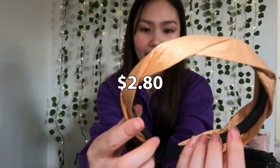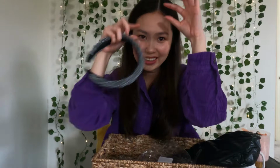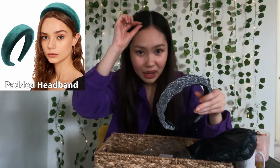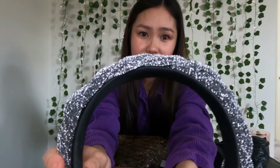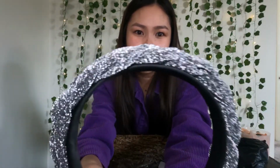Alright, first headband. We got this basic gold metallic crisscross braid headband. And then I've noticed the trend, or maybe this is kind of an old trend, that there are these headbands that are kind of big and they bulge out. So this is kind of like that, but I didn't really think that was a good look when it's really bulky. Especially, I feel like I have a really big forehead, and it just puts a focus on my forehead. But this one is just very slightly bumpy, like the braiding here. So I'm kind of getting that look, but not really.